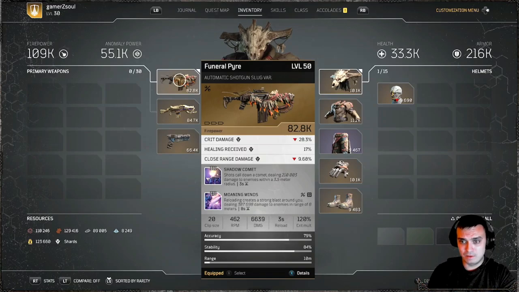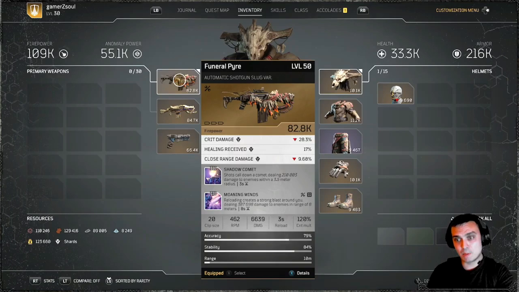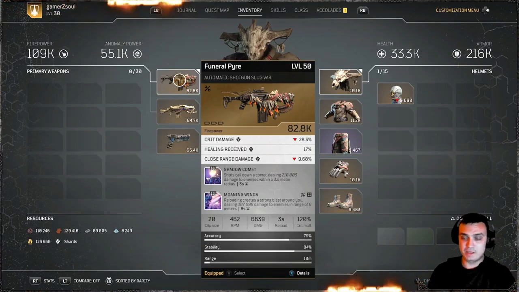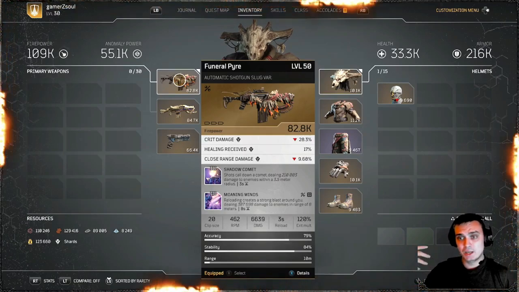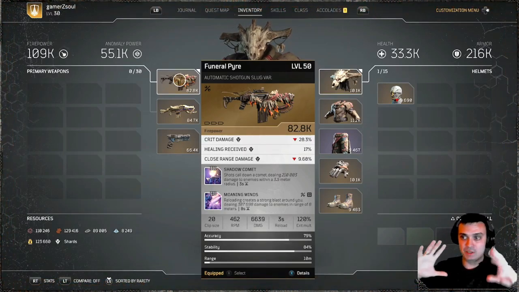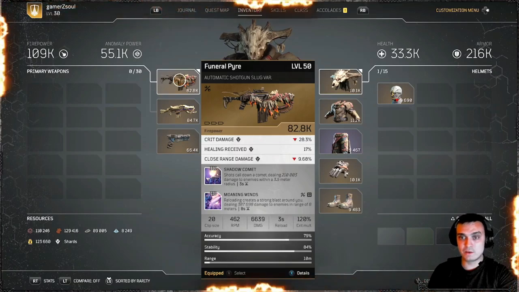Shadow Comet. It calls down a comet, dealing 210k damage to enemies within a 3.5 meter radius every 3 seconds. By the way, this comet also interrupts elite skills, so when they're casting a skill, it can interrupt it and that skill will not take place. Same goes with Moaning Winds. If I'm fast enough to reload my gun and make the explosion, it will interrupt the skill, so if he's casting a healing skill, he's not going to heal himself. You just have to be quick enough, because those things can be triggered within seconds.